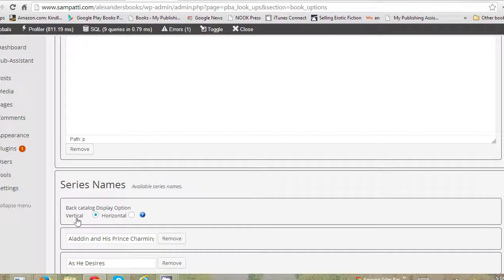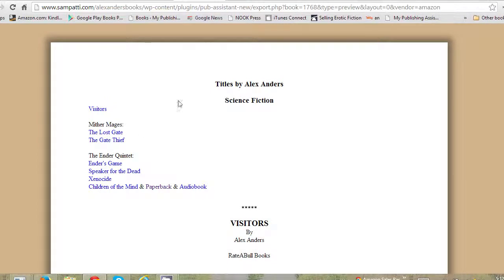By default, you will be set to vertical, and when you're set to vertical, your books will look like this. For single titles, it will have a single line, and then there will be a space, and then there will be the next title. For series, it will show the series name with a colon, and then it will show the title of the 2 of the books underneath it. And you can have them as links or not links, depending on whatever you choose. And then if you have a title and it has paperback and audiobook or hardcover, it will have it listed on the right-hand side.